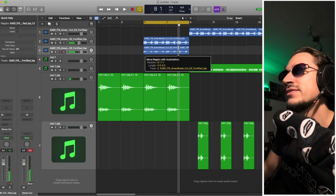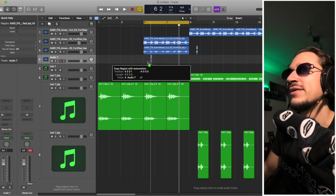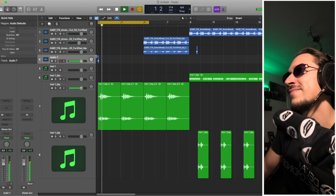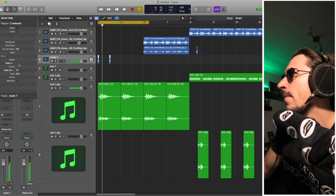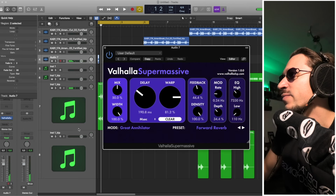I'm going to take one of these kick drums out and make a little impact atmosphere for the first part of the intro here as well. This is going to need a lot of reverb, I believe.